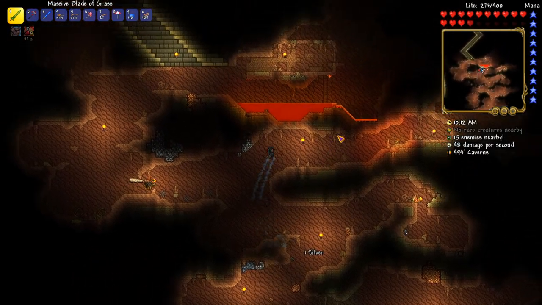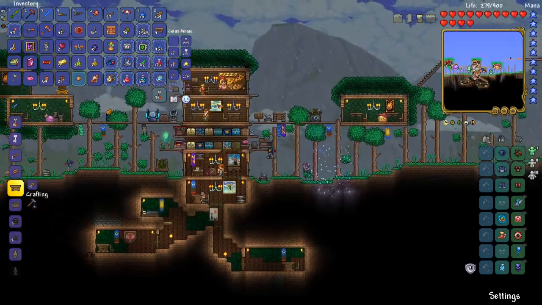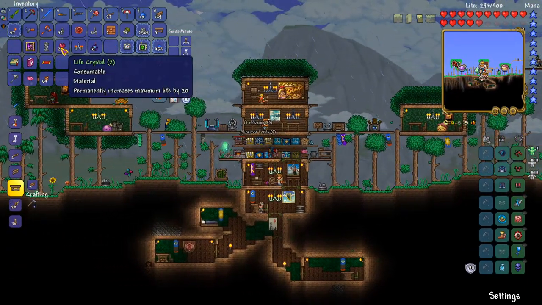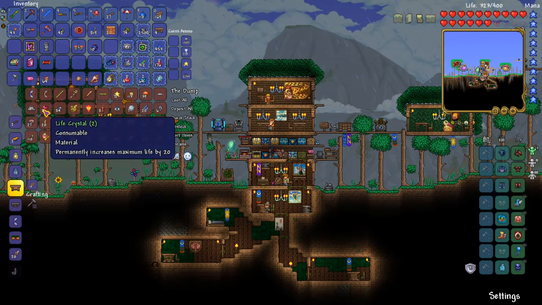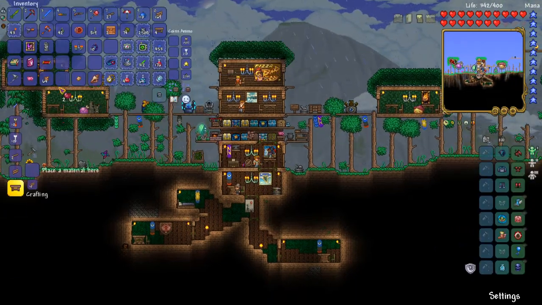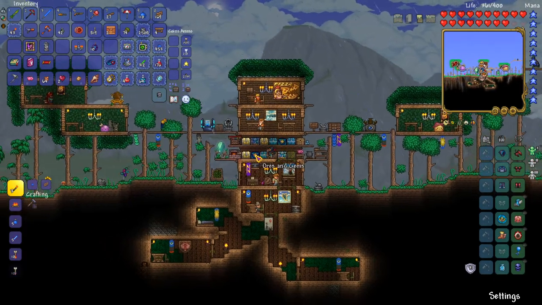All right, I don't see a golfer on the thing. I think I'm just gonna go. That was a fun little excursion, though. Her bag, let's put those away. Let's put these in, oof. Does it only take one life crystal to make those? Yes. So, let's make some, then.